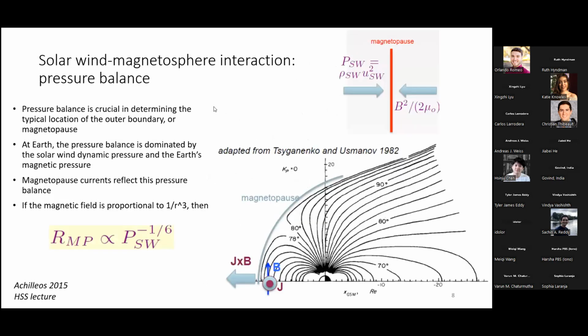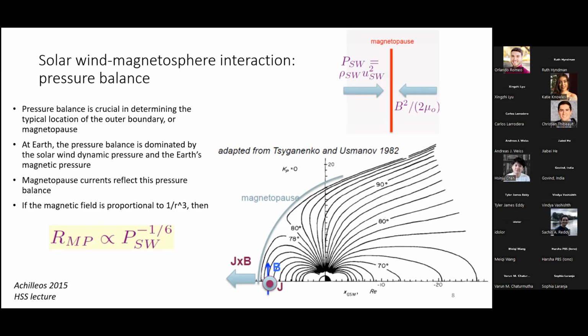Okay, so this slide here will get you pretty far in terms of understanding the structure of a magnetosphere as far as how big it is, and that's the concept of pressure balance. I'm guessing most of you are familiar with MHD, and if you're not, there are definitely some lectures that go into more depth on it, and also some of those references I put up earlier.